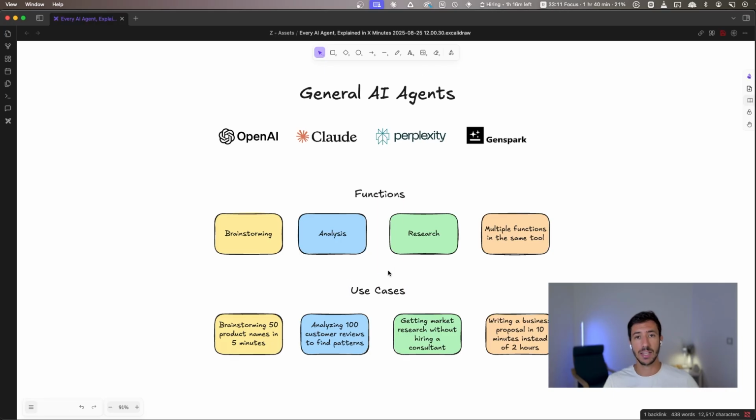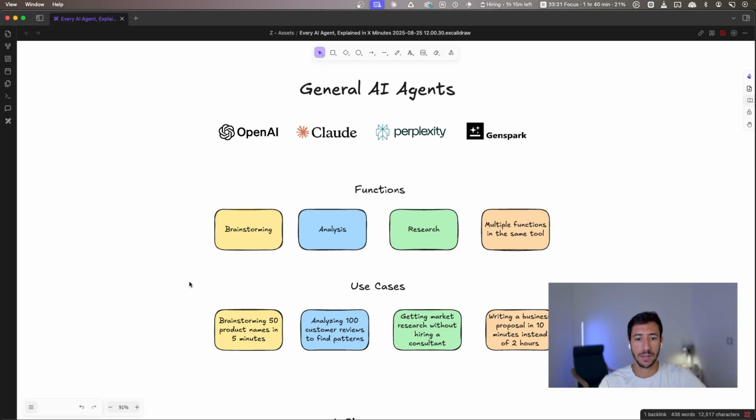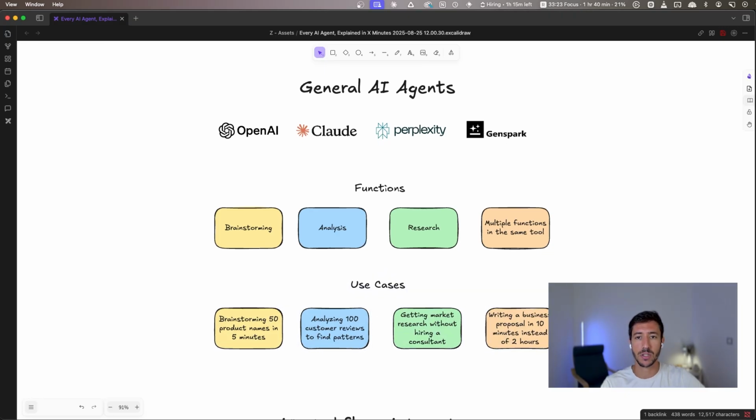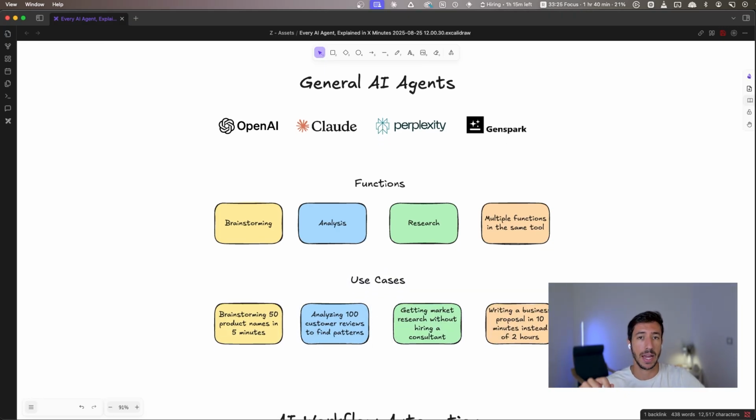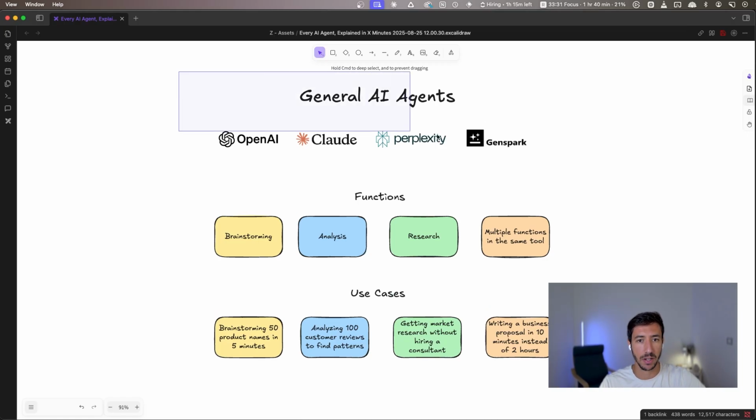So the real advantage of these kinds of tools is that they act as a starting point because they have so much spectrum in the amount of use cases that you can have. And basically here the use cases are infinite. And so if a person doesn't have any clue about AI and just wants to start, those are the tools to start with.